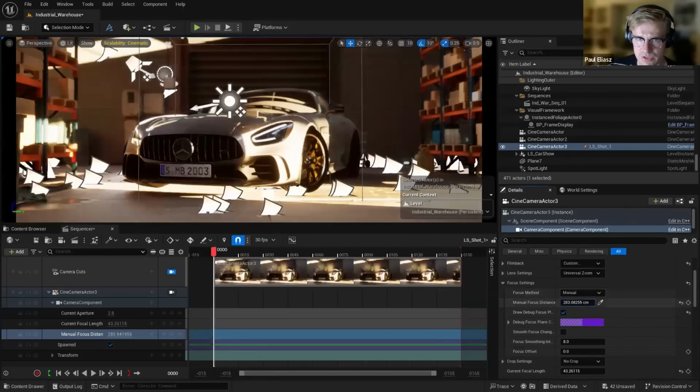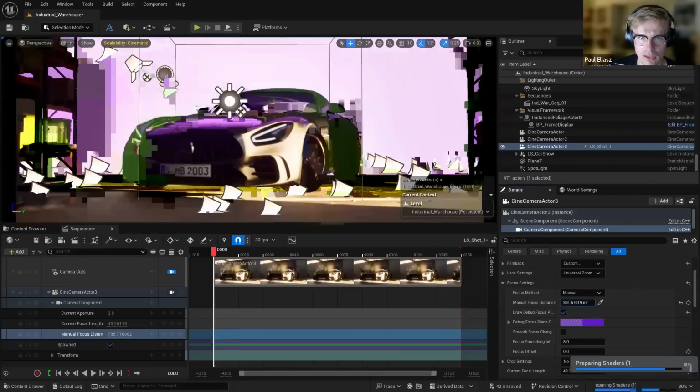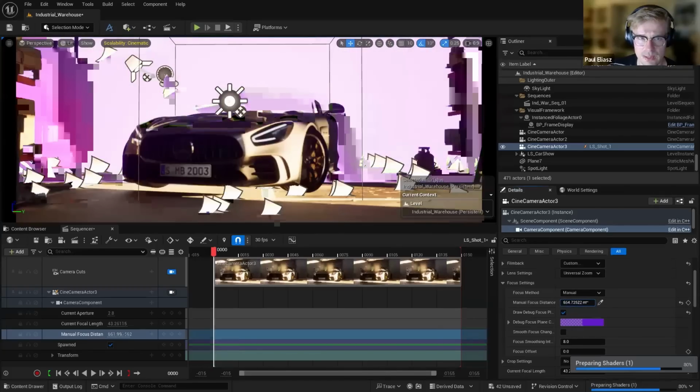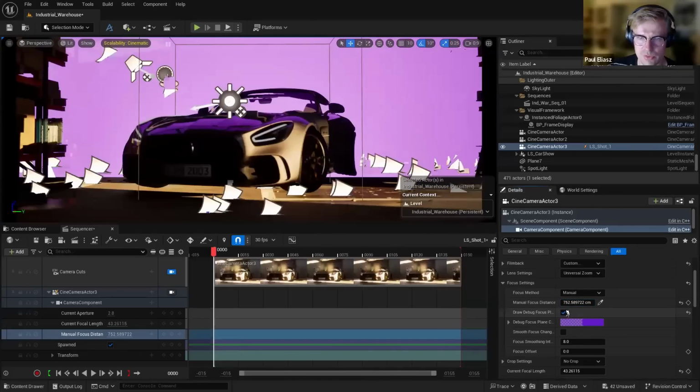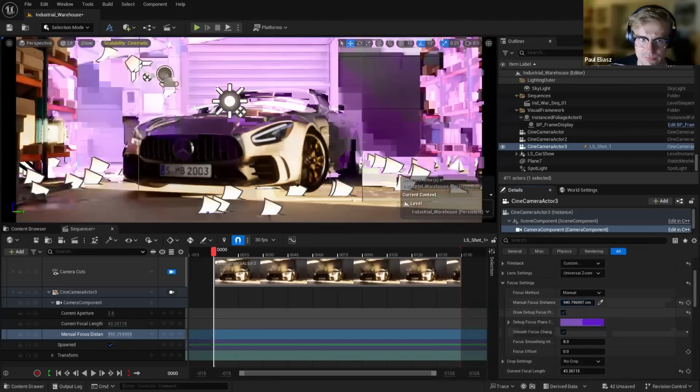You can actually show where exactly your plane of depth of field appears. And you can adjust your distance depending on how close you want the depth of field or how far you want it from your main point of interest. So I'm gonna disable it for now because I don't need that. And you can make those adjustments here.